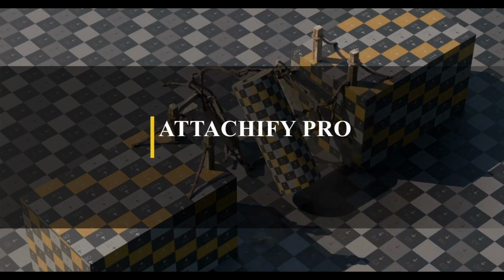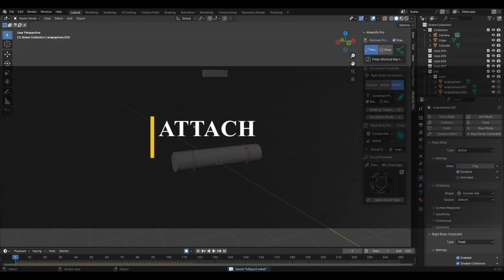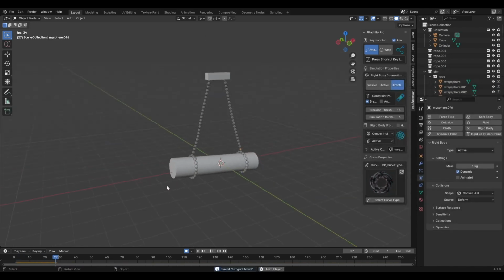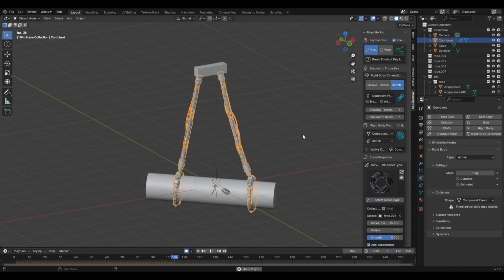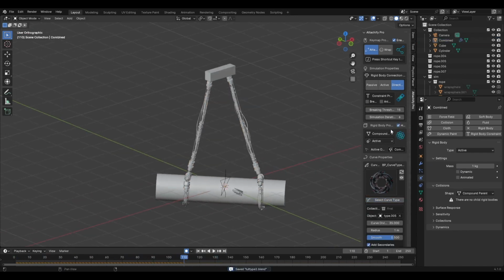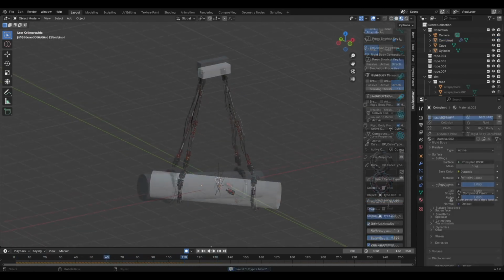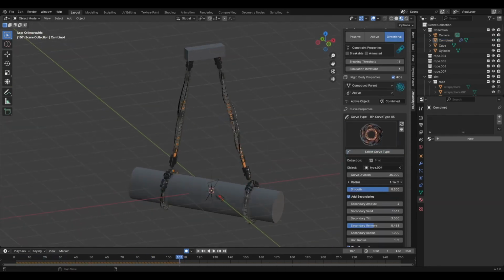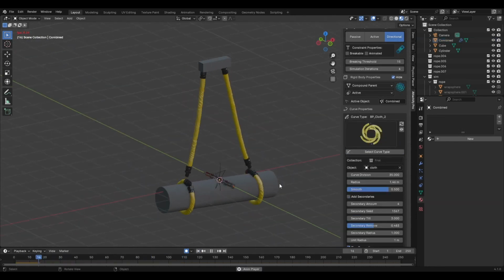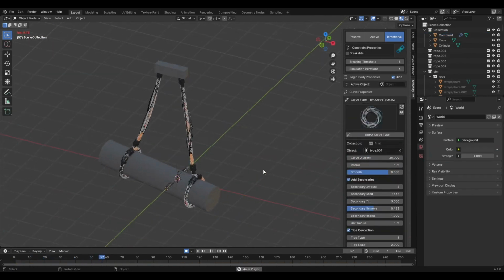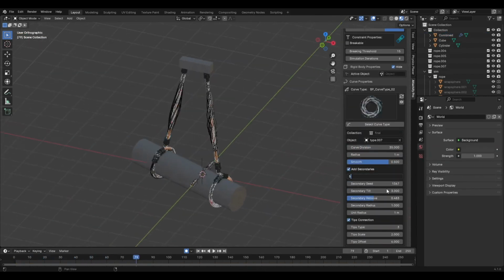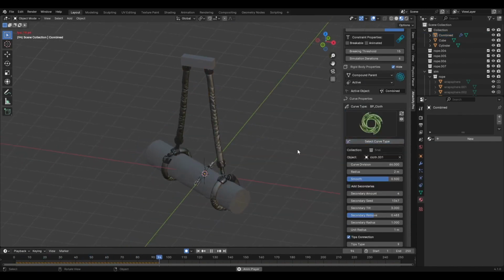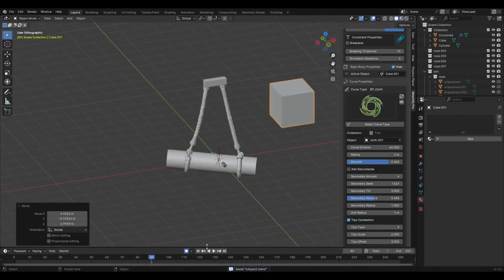Now let's jump to something more interesting, which is all about attaching your objects with the Attachify Pro add-on. In a nutshell, it is a nice tool for dynamic curve creation and object wrapping inside Blender. And from what I can see, it allows you to easily generate dynamic curves by pressing J over your object. This feature lets you easily connect objects, offering smooth and organic transitions. Moreover, by simply pressing the Y button, you can draw lines to wrap between different objects, ensuring they blend nicely into the environment.